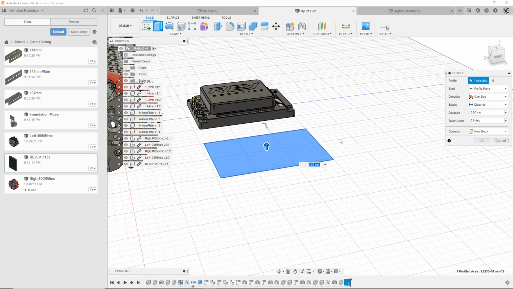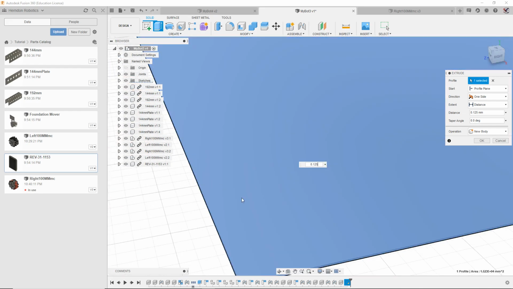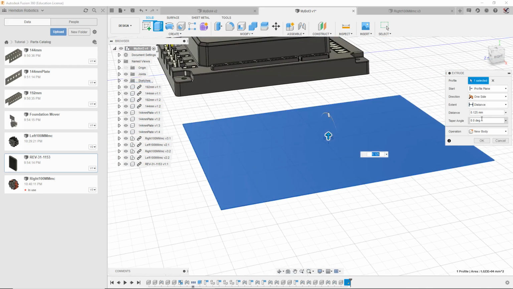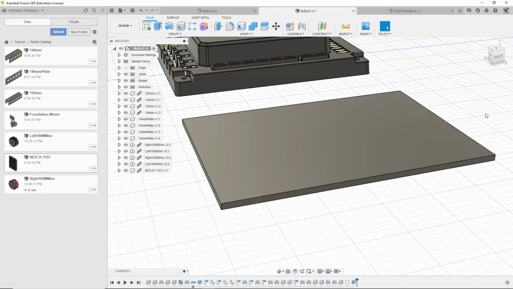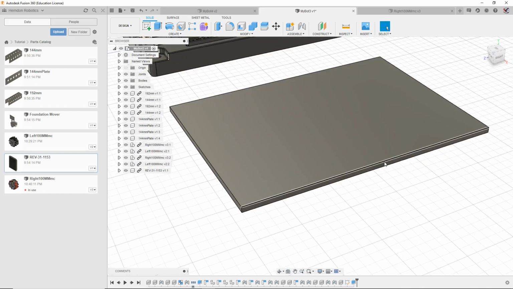Then hit E to extrude like normal, and then I want to make this a 1/4 or 1/8 of an inch thick, because that's some type of measurement. I'm sure we have some type of acrylic. That's what the old one was made of, some type of acrylic. So 120, 0.2125, that's way too thin, and I don't want to have to change all that. What I can do is just type inch, and it gets rid of what the default one is, just for this, and there we go.